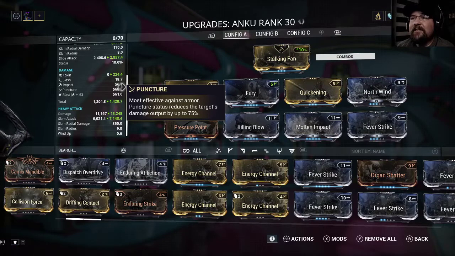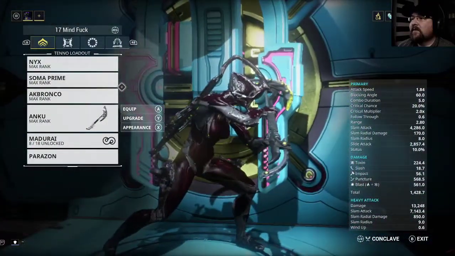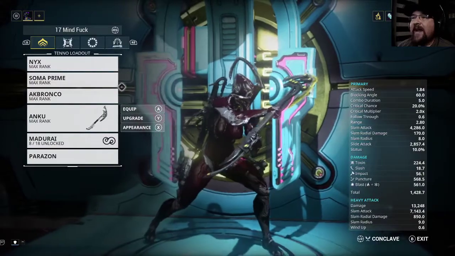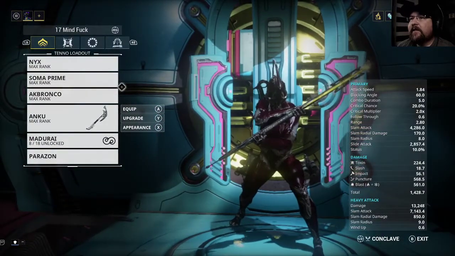Yeah, look at that slam attack, 7,143. Yeah, I like it. See what I mean now? It's like a dual fucking axe staff thing. It's pretty cool. This is one of T's weapons that she really digs.